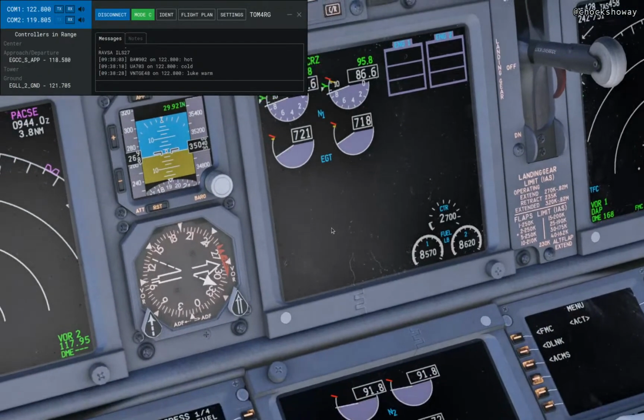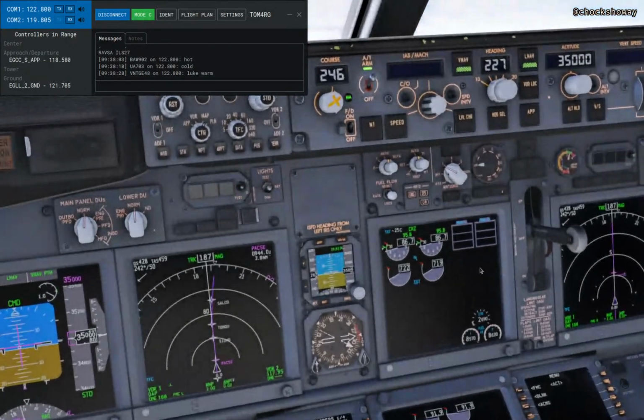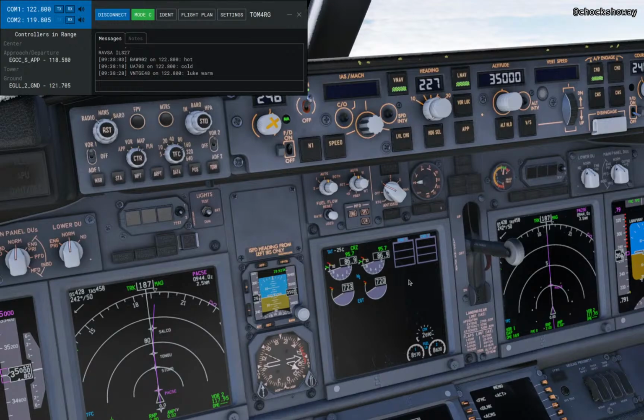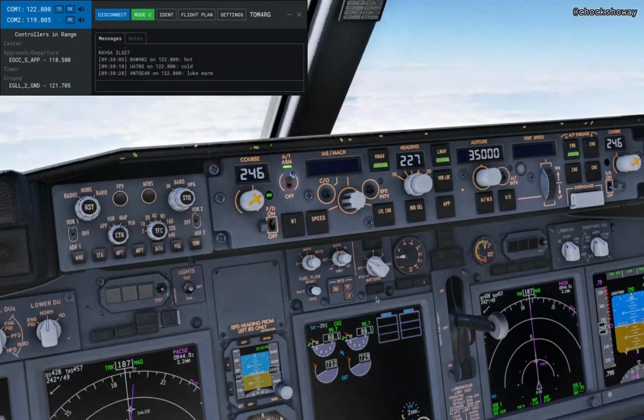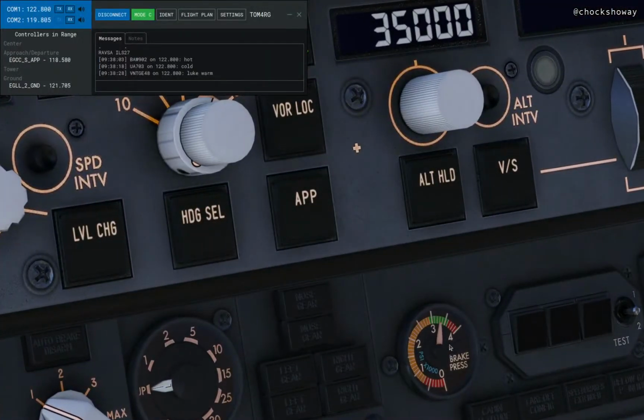If I go to CR, that should show any cancelled or recalled errors or anything like that. But it's all looking good. What's that there? Brake pressure. So brake pressure is in the green.